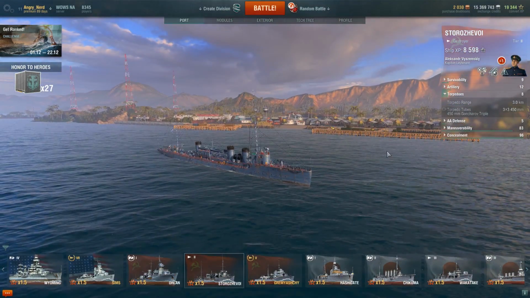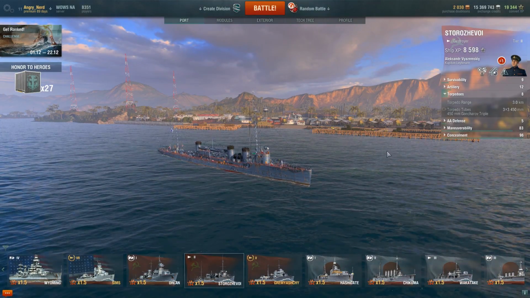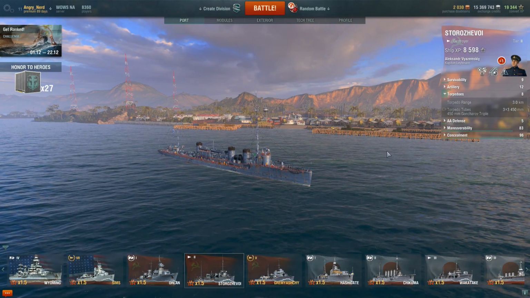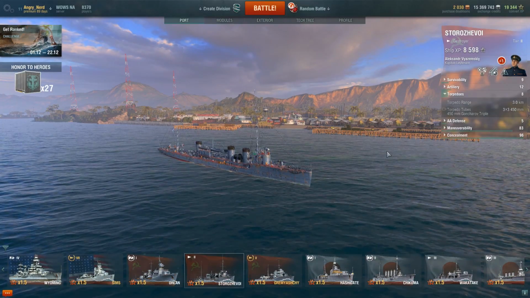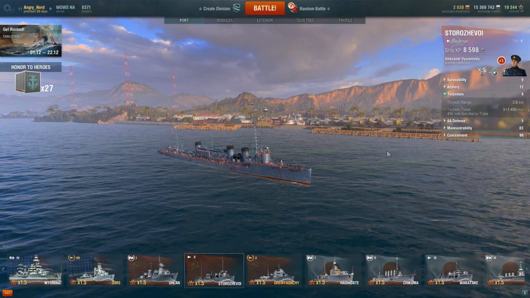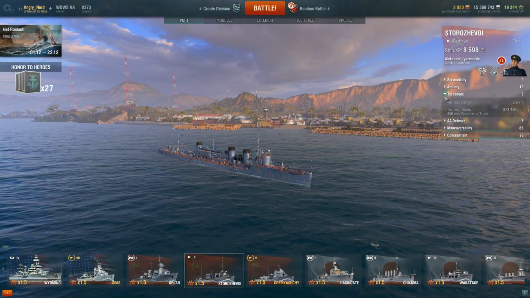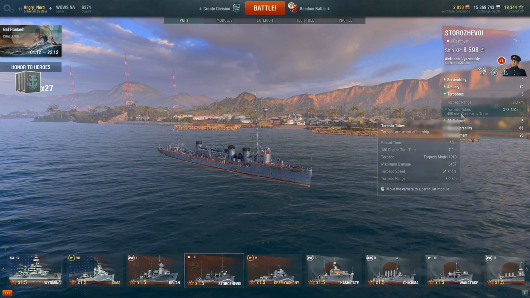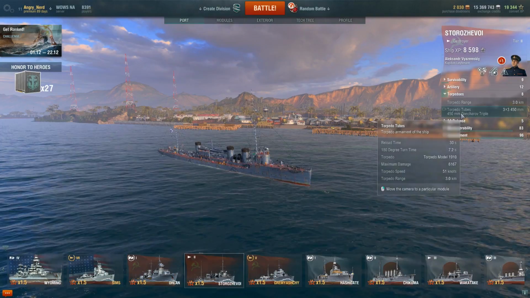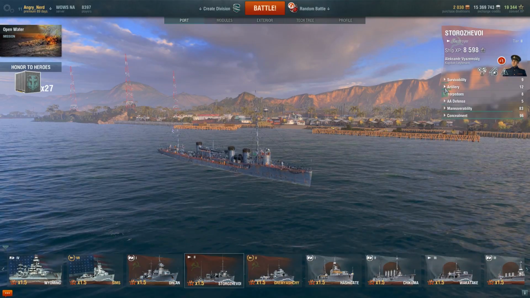For those torpedoes, although the range is really poor, it has 3 tube launchers, and that's pretty good. So when you do get close to somebody, you can put out 9 fish in water. You can have a pretty wide spread, and you will need them because the maximum damage of the torpedoes is 6,167. So that's not all that great either.